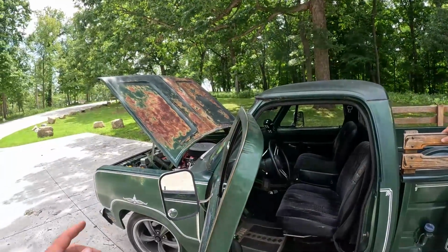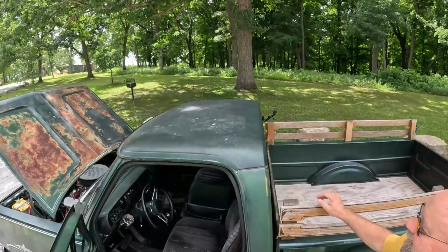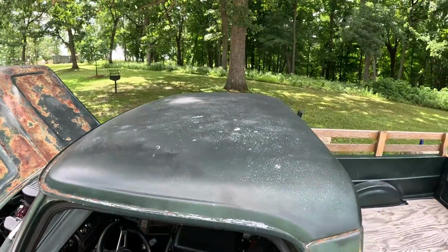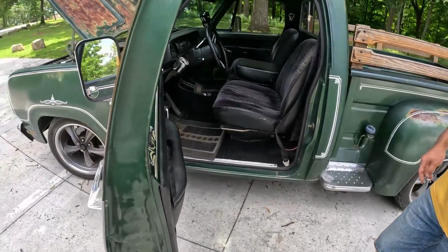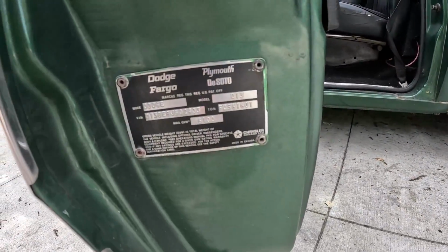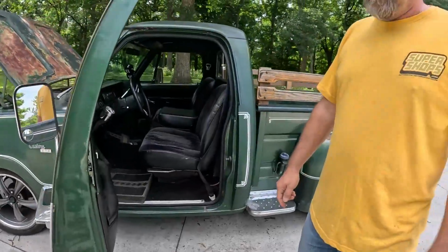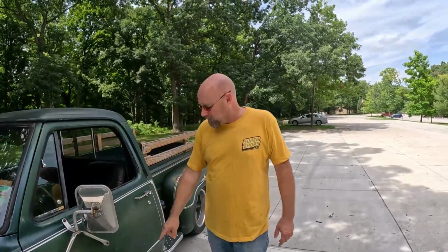And I think the bird bath hood's got the most patina on the whole truck, though. It absolutely does. The roof looks nice. Somebody's done something. Yeah, it looks a little darker, doesn't it? Yep. And I think the hood's actually been hit with something too at one time, but most of that is faded back away. Cab corners look good. Rockers, door jambs. There's probably a couple little light weak spots in the floorboards, but the only rust hole in it is in the passenger side door. Yeah. The little one where that frame comes together in the door. Pretty easy fix. I think I could probably fix it, and that side's not near as faded. I think I could probably even blend in some paint below the stripes.